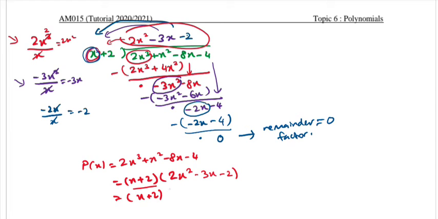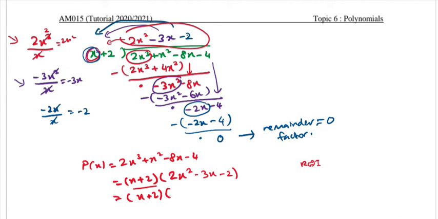Now you can just press your calculator and factorize this quadratic expression. If you cannot factorize it, if you get something like Ri or any i's on your calculator, that means it's an imaginary number, so you cannot factorize that expression. And if you cannot factorize that expression, that means your final answer should be just left like this step. So it just means that you will have one linear factor and one quadratic factor.